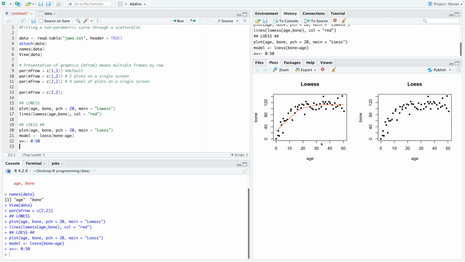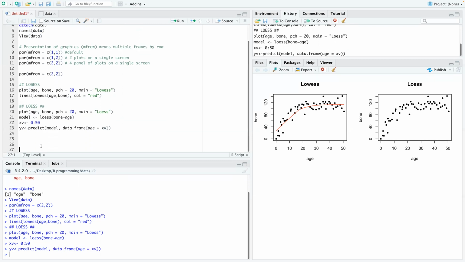After you have done that, we have to choose how you are going to predict the data. Let me show you how it is done. Very, very simple over here. We use this code to just run it. Let me explain. You're going to predict the model. What model is that? This is the model. Then our age should be equal to the X, which is from 0 up to 50. So we do that and then we run it.